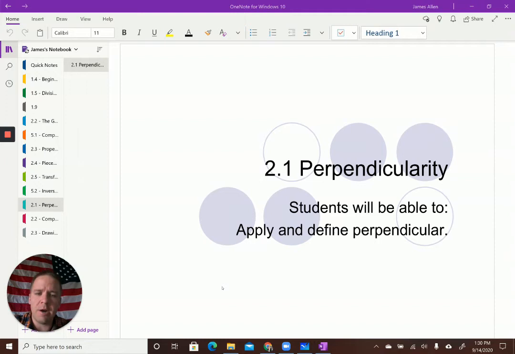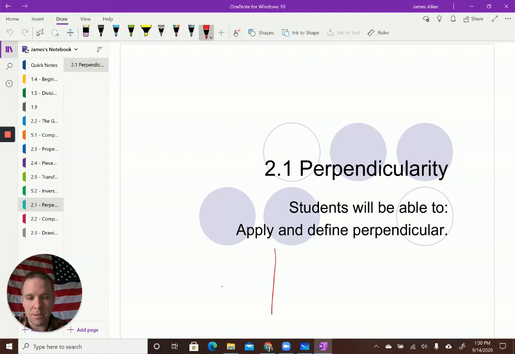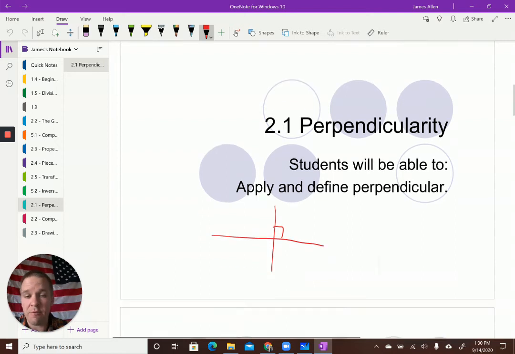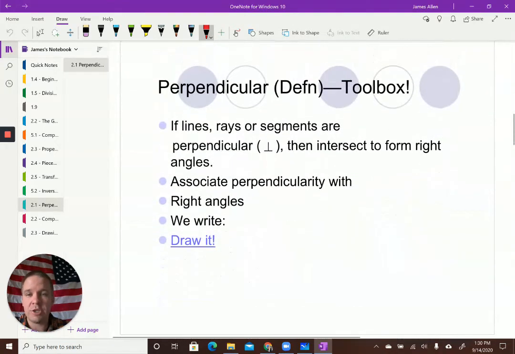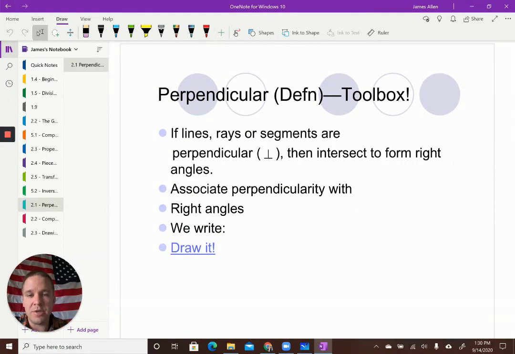So we have perpendicularity to start with here. We're going to use this all the time. You probably should already know the word perpendicular, right? So perpendicular, when two lines intersect, and boom, you get a right angle. They could be lines, line segments, rays, whatever, but they intersect and they form a right angle. So let's go ahead and jot that down. If lines, rays, or segments are perpendicular, then they intersect to form right angles. Boom.